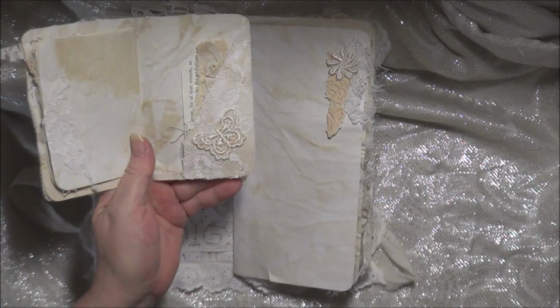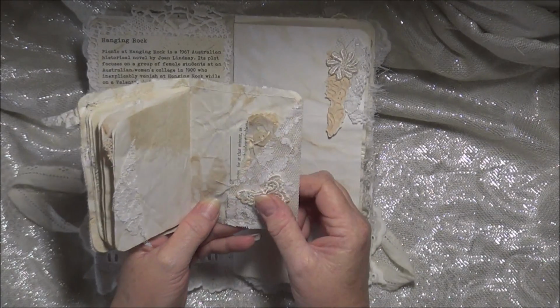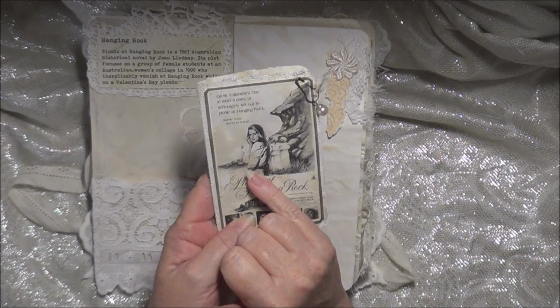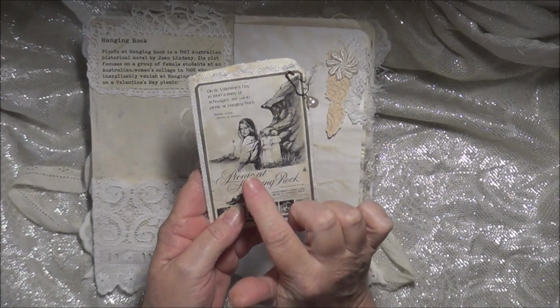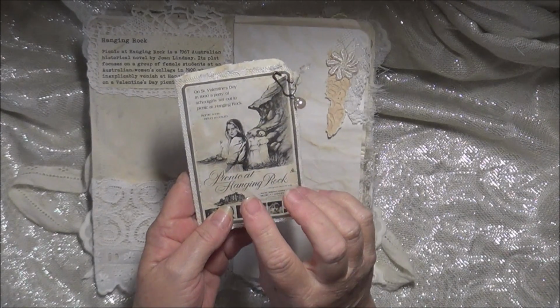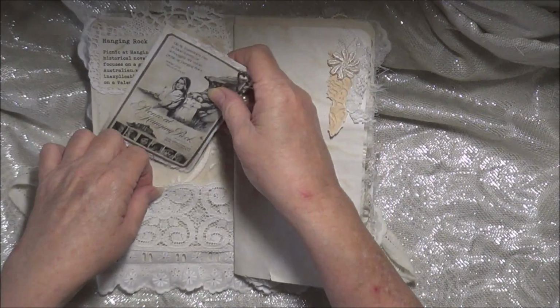and a butterfly. You will notice throughout the book there'll be a couple of butterflies, and the reason for that is that this girl here, her name was Miranda, she wore a pink satin sash around her waist, and the clasp at the front of it was a butterfly, so that's where the butterfly comes in.